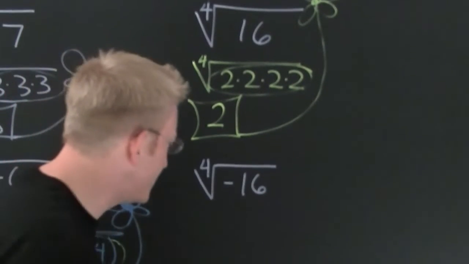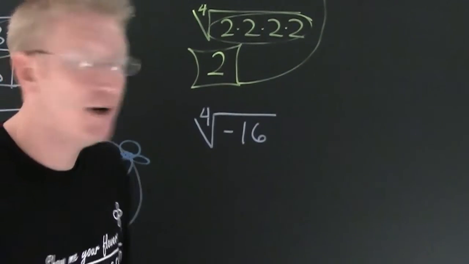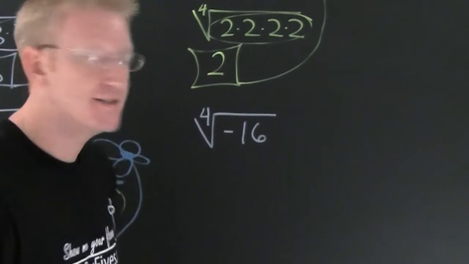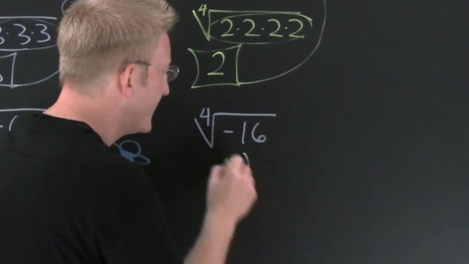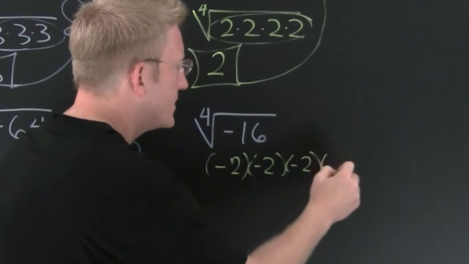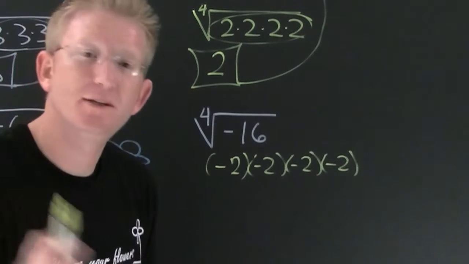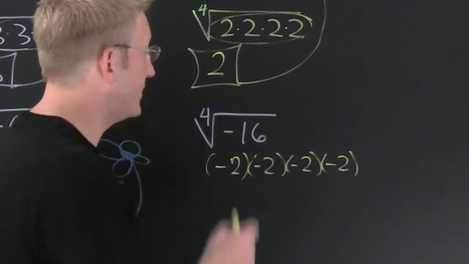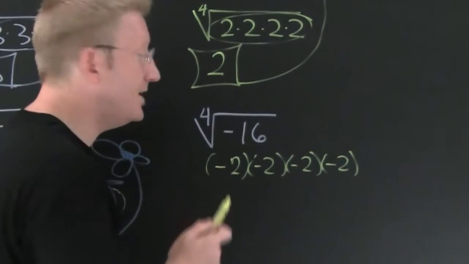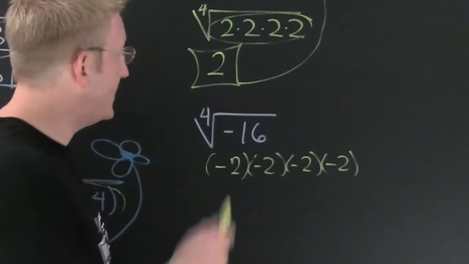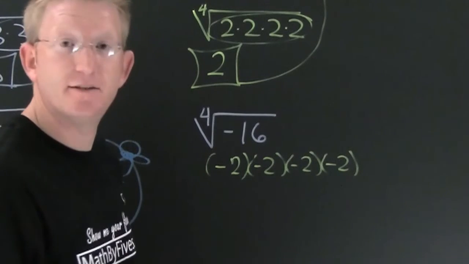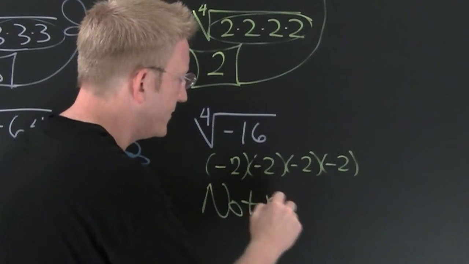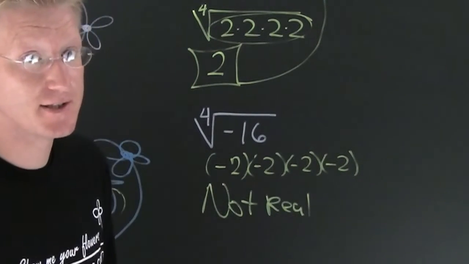There's a hitch with the next one: the fourth root of -16. You'd need four copies of a factor that multiply to -16. You might think it's -2 times -2 times -2 times -2, but that gives you four negatives, making it positive 16. 2 doesn't work either. Whenever the index is even, you can't take an even root of a negative radicand — at least not in the real number space. This is simply not real.